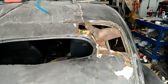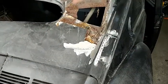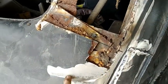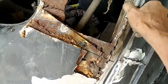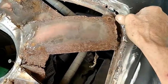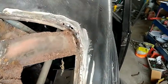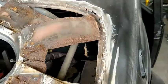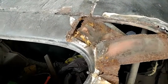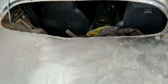But it's all pretty much chewed up, and I'm just going to take it all out. I can cut it right here in the old window channel. You know, I kind of got into the other metal. This would all be welded up though, any place that I messed it up. And then I can see what's going on here. I just need to take this all out.